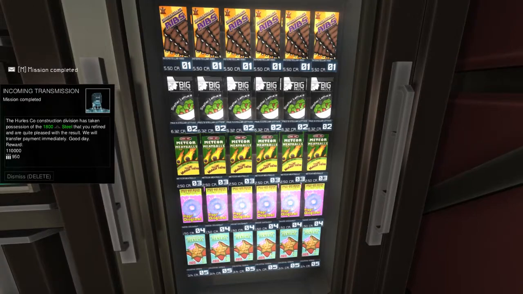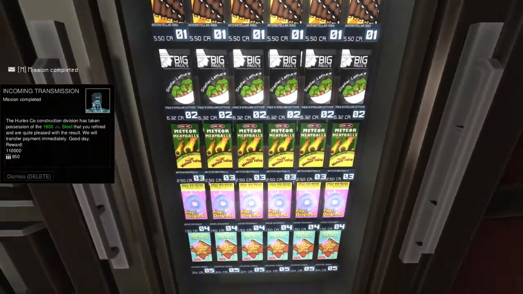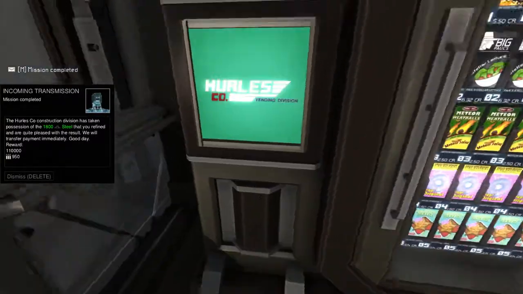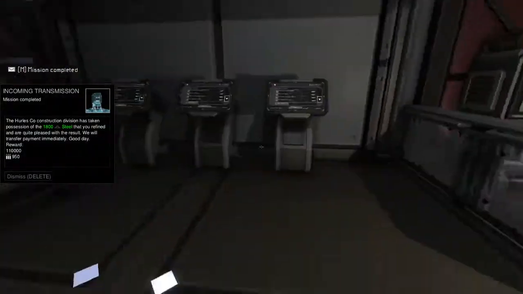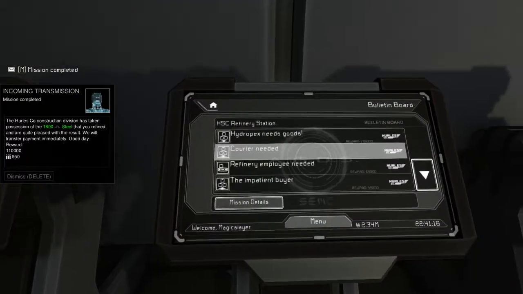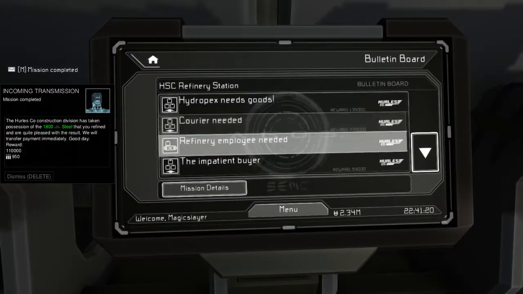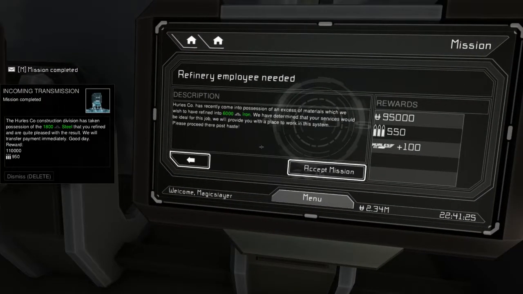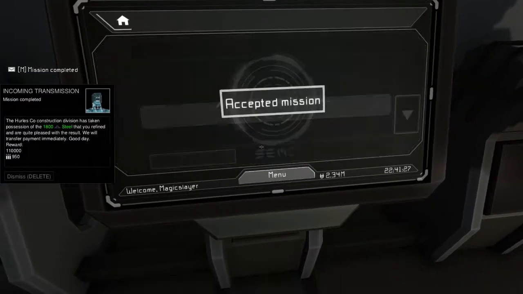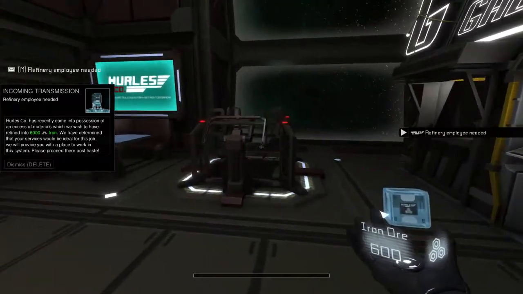Can I use said vending machine? I want some ribs. I don't think I can use the vending machine. Okay. Hydropex needs goods. Refinery employee needed. Mission details. Iron. Accept mission. I betcha.